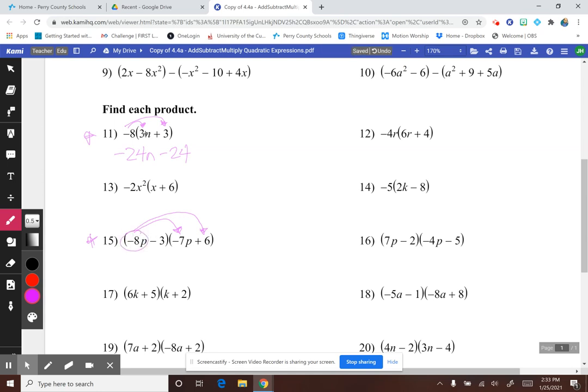Well, what about this one? Okay, so this is where now I'm going to multiply this term times that one and times that one, so that way everything has been distributed. I want you to think about what we really just did. We multiplied the first terms. Think about it. This is the first term here, and this is the first term here. So we multiplied the first terms.